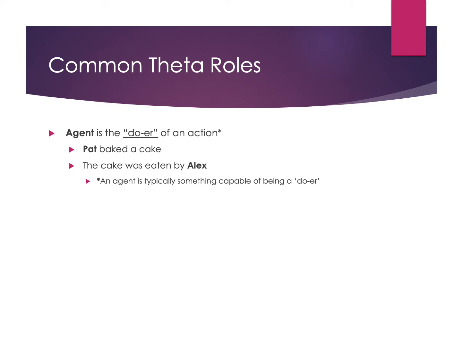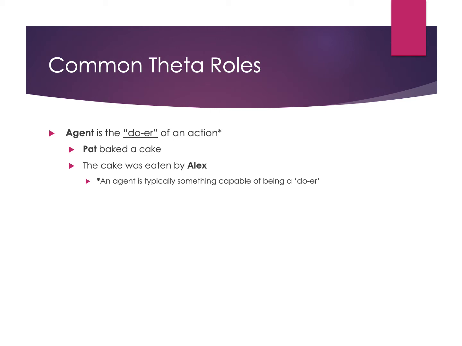What we consider an agent in English is typically something that can have agency, something we think of as being capable of doing something on its own. So humans and so many types of animals are the kinds of things that we usually give agency to. An inanimate object we wouldn't really think of as an agent because it can't actually do things on its own. So a fridge wouldn't be an agent, but a bird could be.